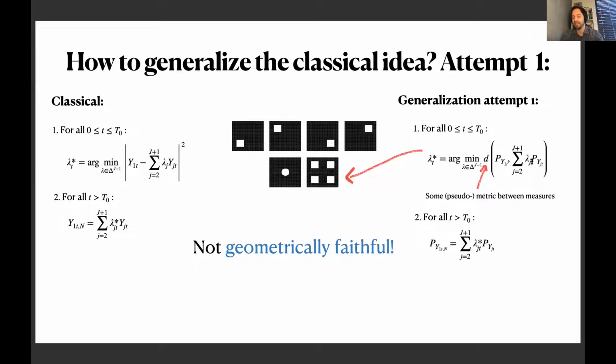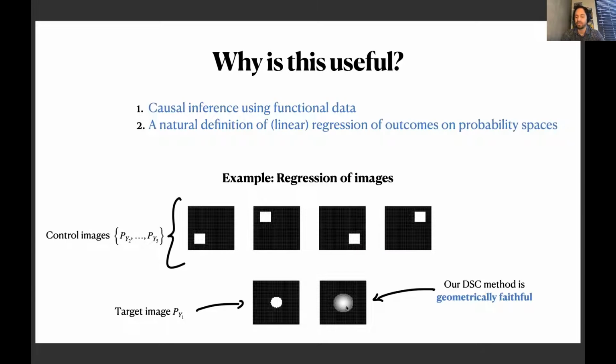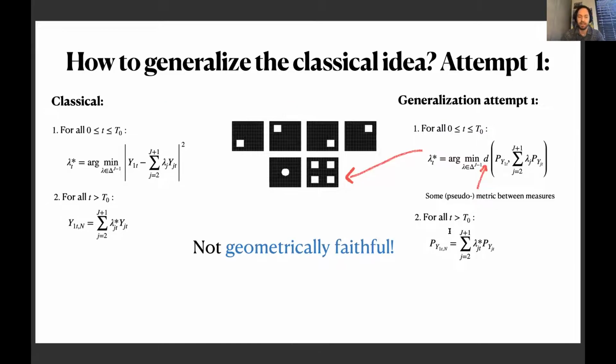But for instance, you cannot generalize in general the simple linear mixture to allow for weights that are negative, because then you won't in general even get a probability measure out of it. And the issue is that mixtures rely on the supports they are given. They cannot change the support essentially. But what I propose is something that will change the support to what you want, right? And this is this geometrically faithful type of idea that I introduced, for lack of a better word. But the idea should be simple. The actual concept should be simple.